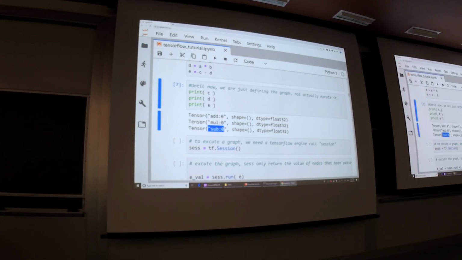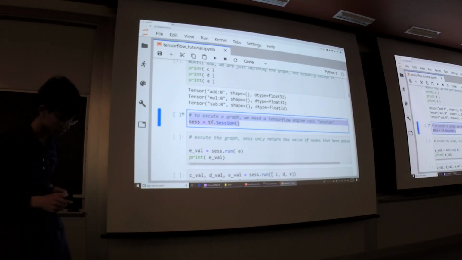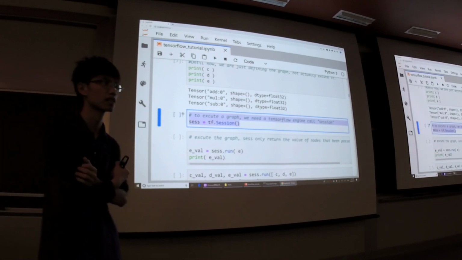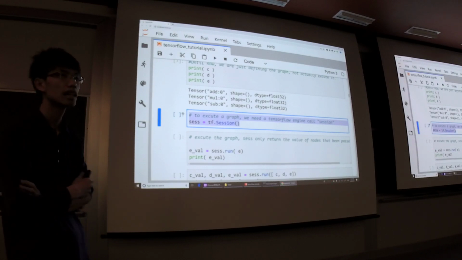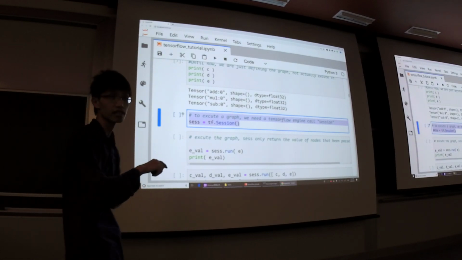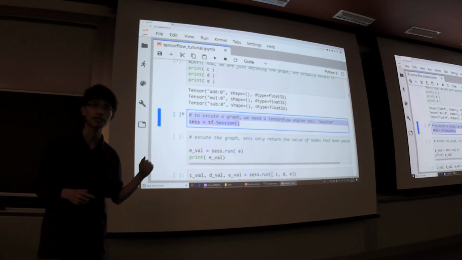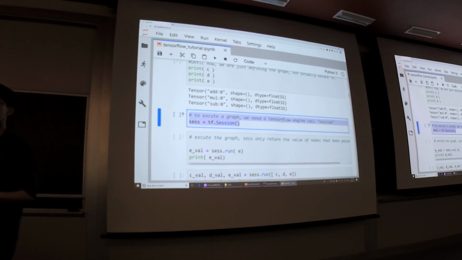The key part is here. We need to first define what we call an execution engine of TensorFlow. Using this engine, we pass in a graph, and the engine will execute the graph for us and bring back the value.